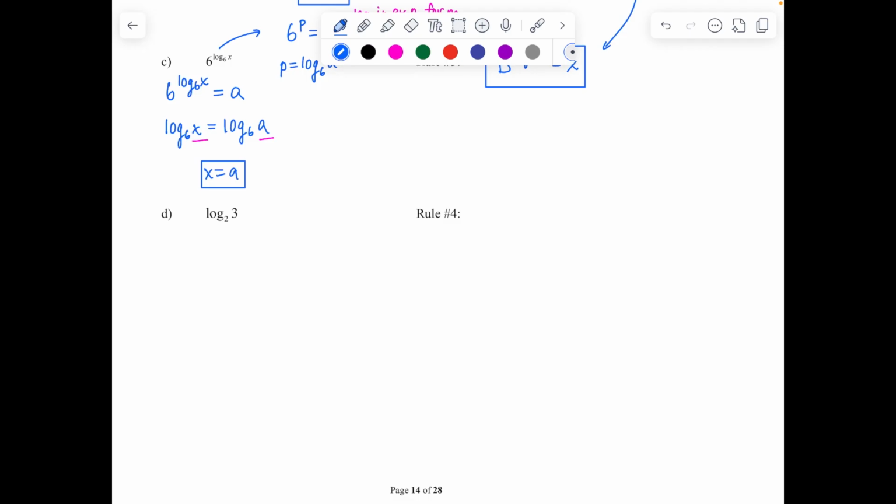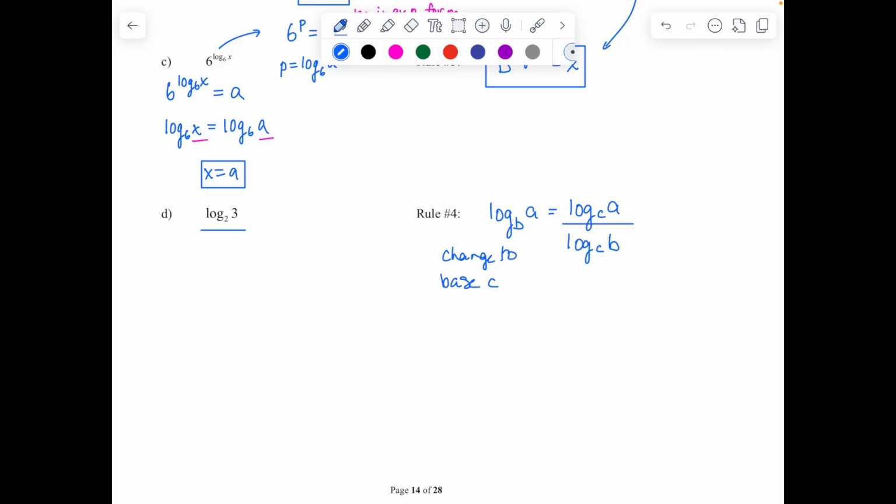For this final rule, I'm actually just going to write the rule down instead of deriving it because we need a fact that we're not going to learn until later. And also, for most of you, your calculator will allow you to change a base. So let's say I have log base b of a, and for whatever reason, I want to change the base from b to another base. Let's call it c. So if I have log base b of a, what I can do is take log base c of a and divide it by log base c of b, and I end up getting the same thing.